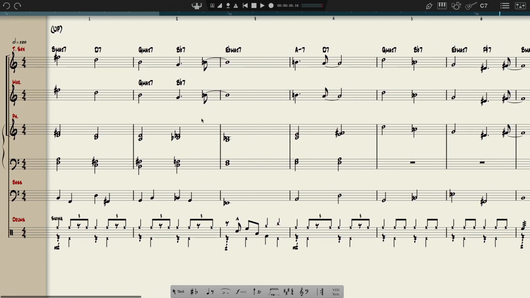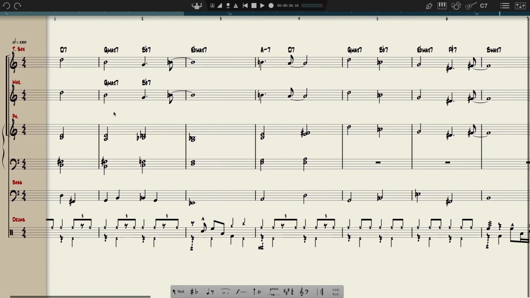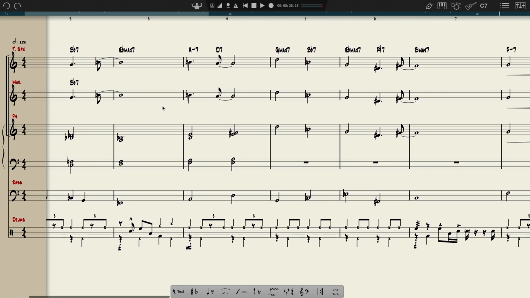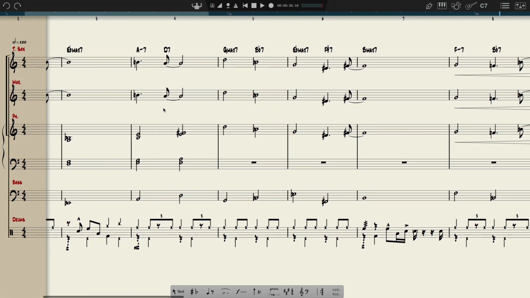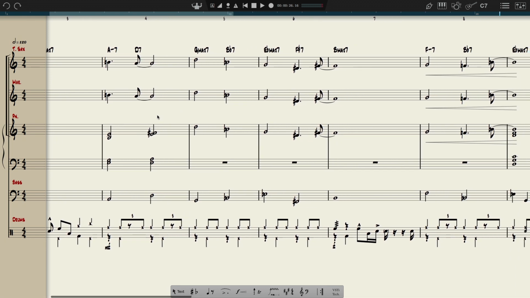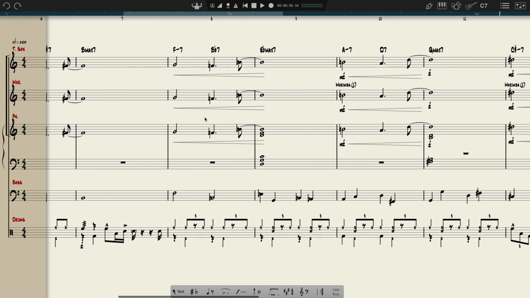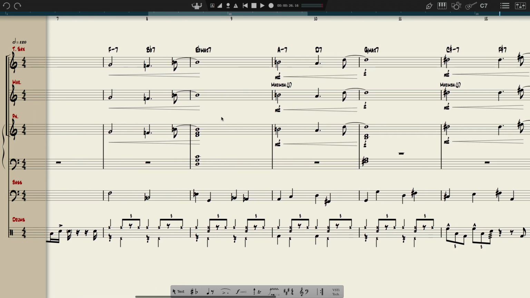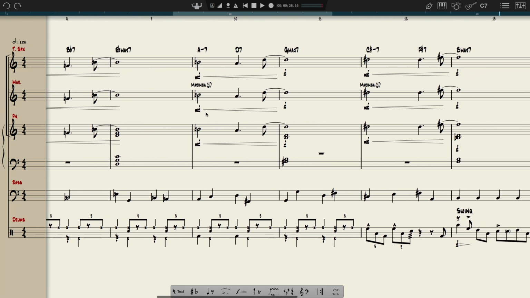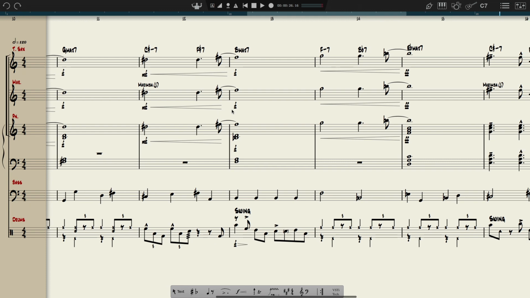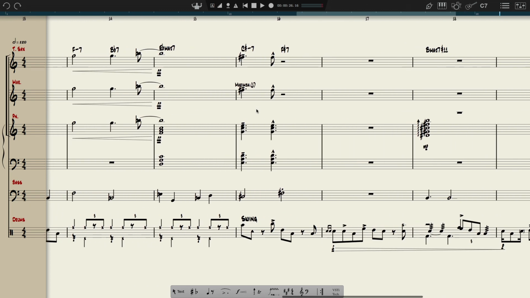And for my arrangement, to give it some texture, I had the piano comping for the first phrase. For the second phrase, I started out comping, but then the piano went to the melody. In the B section, the piano plays the melody, but on the cadence, on the one chord, plays accompaniment. So I have that happening every time here.